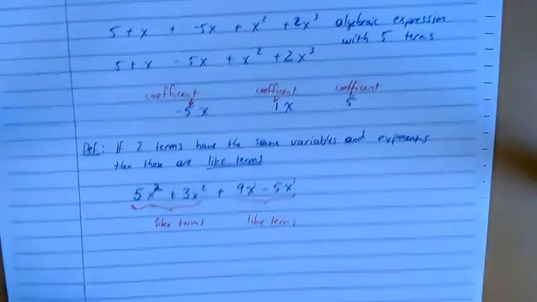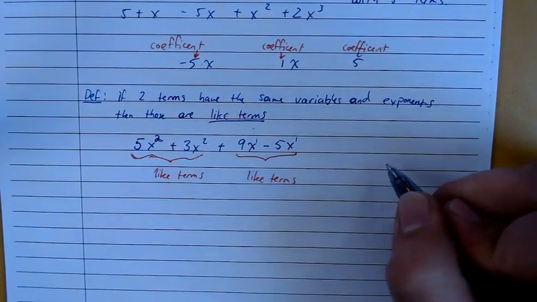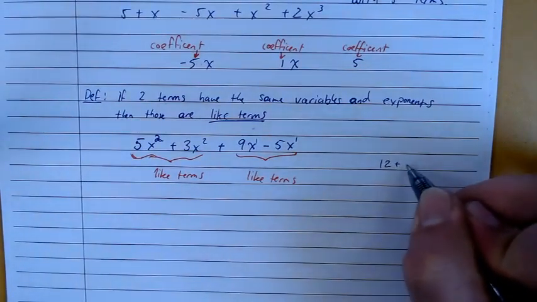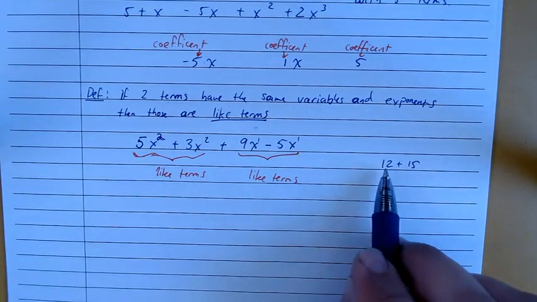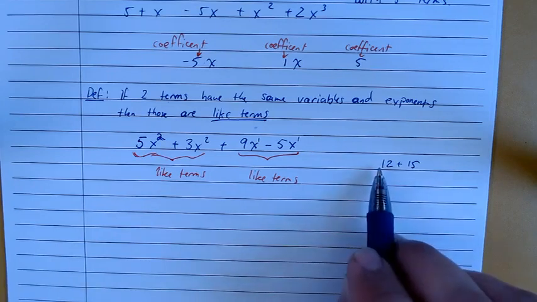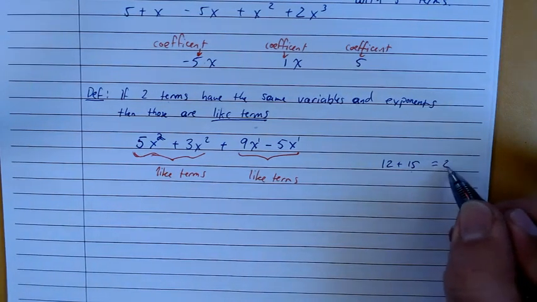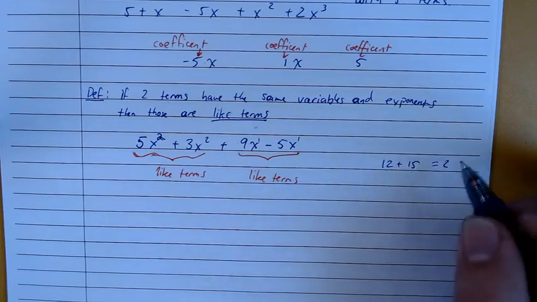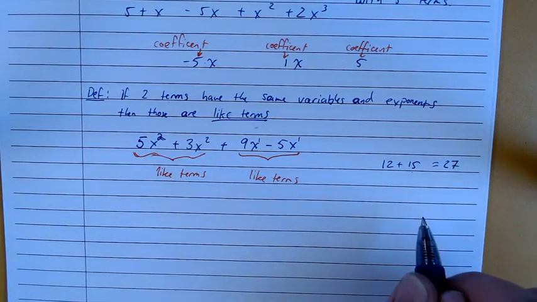Like terms can be added together. You can kind of think of them like place values. When you have something like 12 plus 15, you don't just add all these numbers together. You don't say 1 plus 2 plus 1 plus 5. Right? You add together the ones that are in the same place value. The ones go with ones and the tens go with tens, right? 1 ten plus another 10, that's 2 tens. And 2 ones plus another 5 ones, well, that's 7 ones. Like that. You don't then add the 2 and the 7 together.